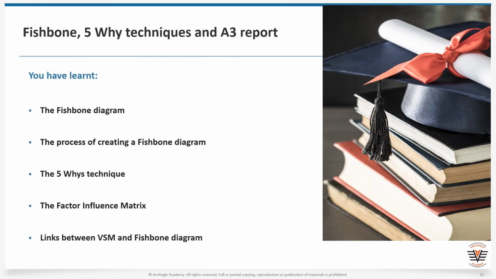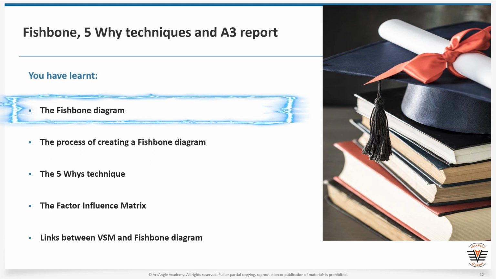In this module, you have gained valuable knowledge about the fishbone diagram, the 5 whys technique, and the cause analysis process. Let's review the key learnings from this module. You have learned that the fishbone diagram, also known as the cause and effect diagram or Ishikawa diagram, is a visual tool used to identify and categorize potential causes contributing to a specific problem or effect. The fishbone diagram is a valuable tool for problem solving and provides a structured approach to identify and address the underlying causes that impact defects or costs in a process.